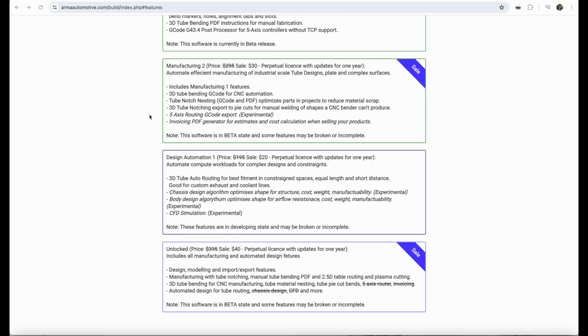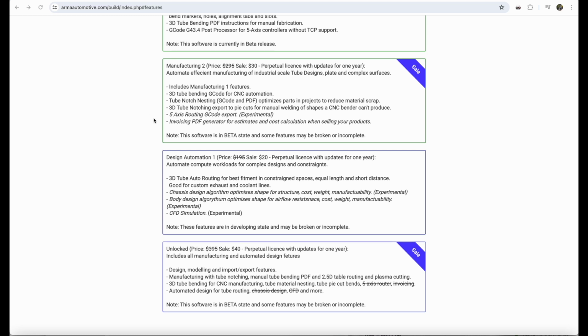The 3D tube notching export pie cuts is a feature that lets you use the tube notcher to cut pie cuts into a tube, and then you can weld them together and you can get varied different bend radii that a CNC or a manual tube bender can't accommodate. 5-axis routing G-code is experimental.